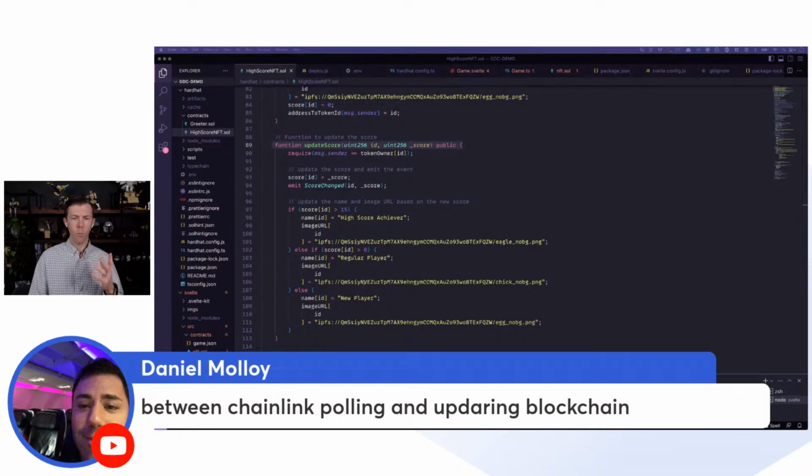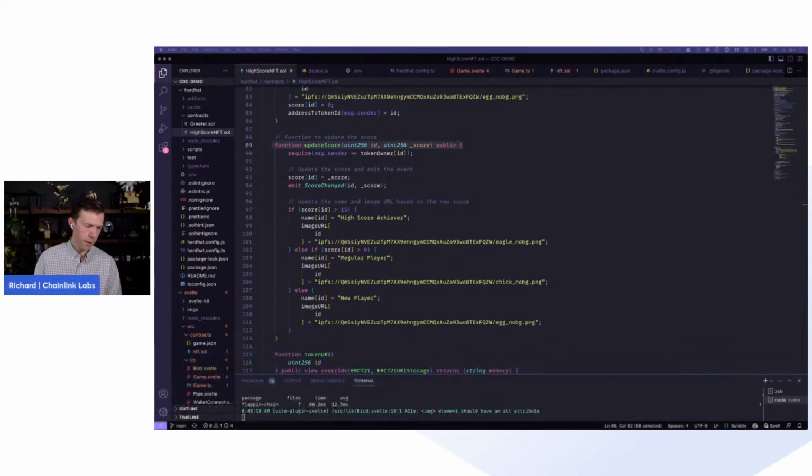Yeah, so we can take a spin to something like data feeds, for example, or we'll use automation, right? Automation checks every block if you need to run that automation. Every block that goes by, it checks, and then it would be the next block that's going to actually execute that update. Because in one block it's checking, it gets back, yes, I need to run it. The next block, it will go ahead and run it. Hopefully that answers your question. Good question.